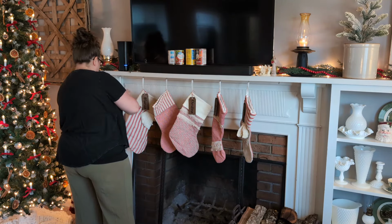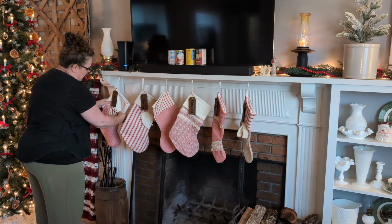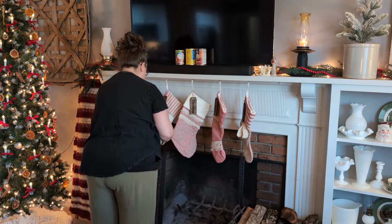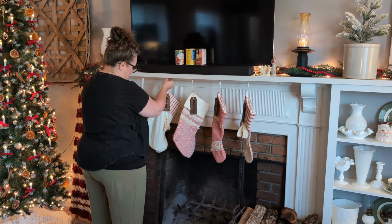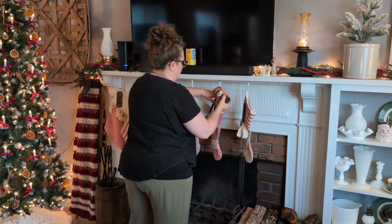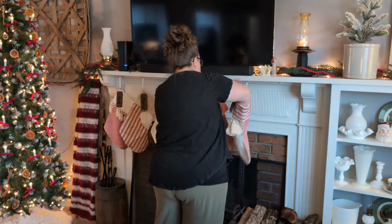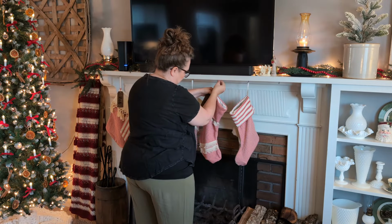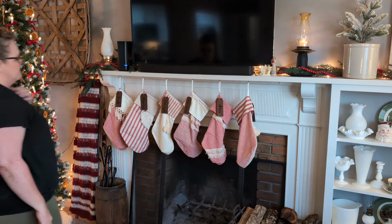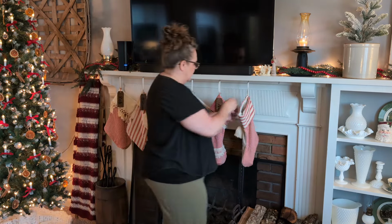And you are fixing to see me put canned foods, yes, canned food, in the bottom of these stockings, and it serves two purposes. One, it weighs it down to help get the wrinkles out of it, and then it also keeps them in place. They don't blow around and twist, and name tags end up in the back, and so that's a neat little trick. Of course, I will be taking the canned food out when it's time to actually fill the stockings. They're not going to get a can of beans in their stocking for Christmas.